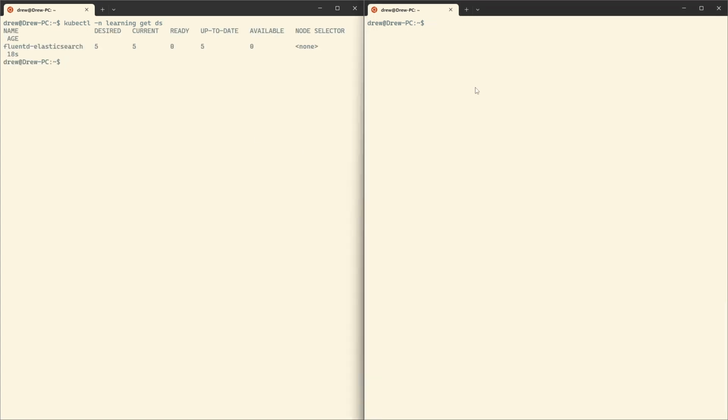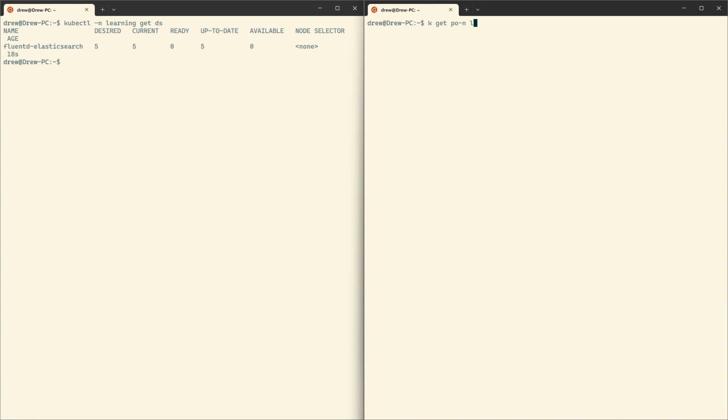So I'll also do kubectl get rs learning. And you'll see here, there is no replica set for a DaemonSet because you don't need one. So a deployment deploys a replica set so that a replica set can manage how many replicas of a pod there are. With a DaemonSet, there is one pod per node. That is it. It can't be scaled up. It can't be scaled down. Okay, so you don't need that replica set. So you won't see them.